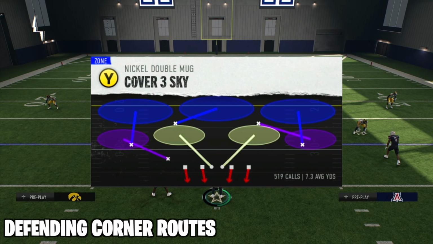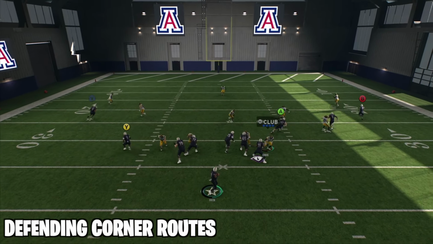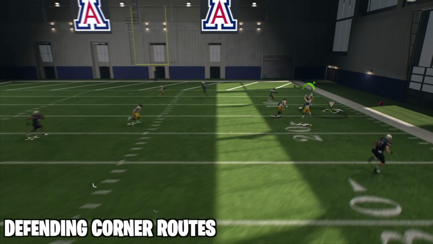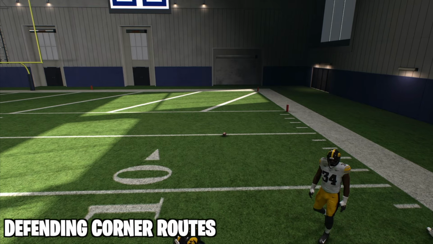So again, cover 3 sky out of the double mug nickel defense is very OP. I'll show you guys one more time, but just look how the receiver looks like he's open, right? He's open. Oh, wait, there's someone there. And now there's 3 defenders all joining at the receiver right there.